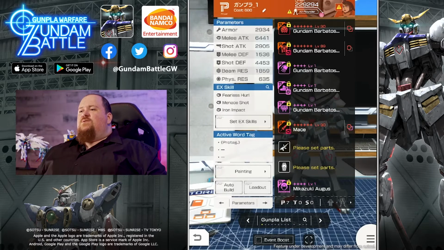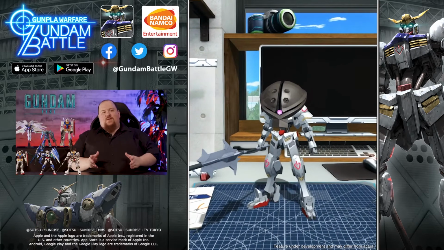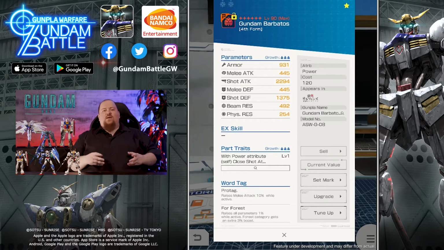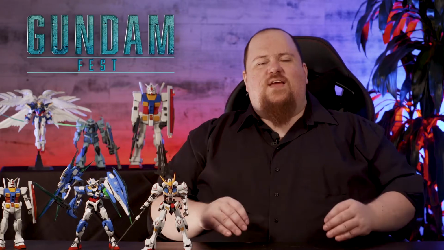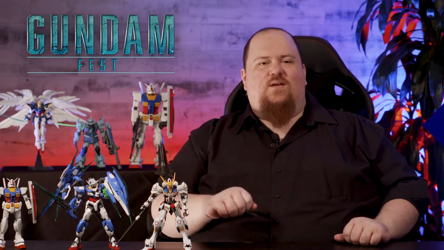That said, due to the cinematic nature of many of our EX skills, the EX skill and appearance are linked when choosing between the main part and sub part of your Gunpla. After all, it wouldn't make sense for you to be able to do Trans Am Raid if you didn't have a GN drive equipped. With this update, you'll be able to make your coolest, strongest, ultimate Gunpla.